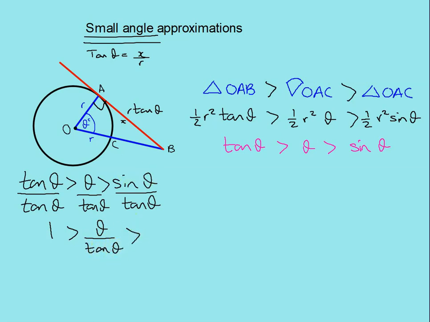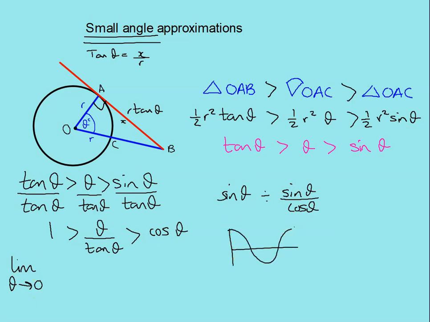Okay, so this is sine theta divided by cos theta, which is sine theta over cos theta. And when we keep change flip, the sine thetas are going to cancel out, so we get cos theta. Right, so we're looking at small angles. So if we look at the limitations when theta is tending towards 0, what happens for cos theta? If you think about cos theta, as theta tends towards 0, it's 1.